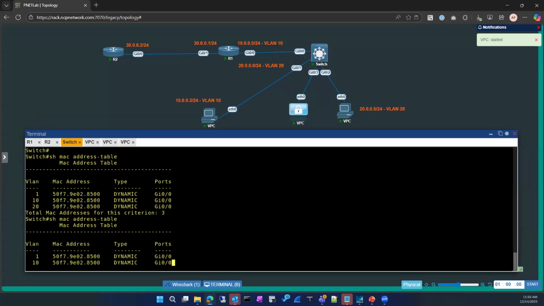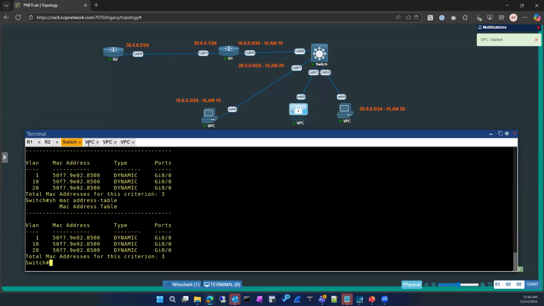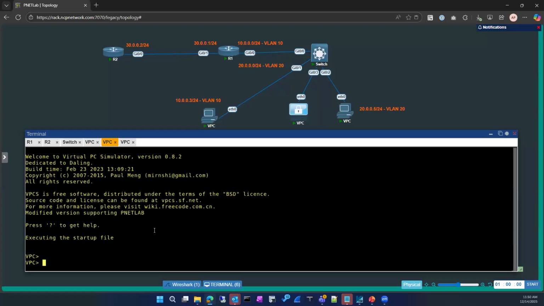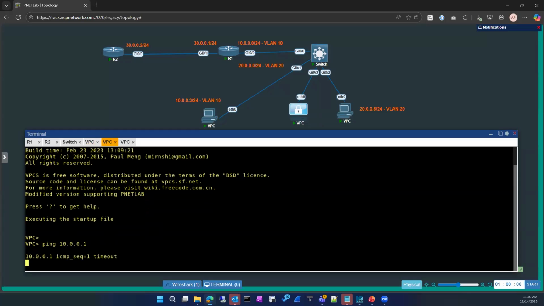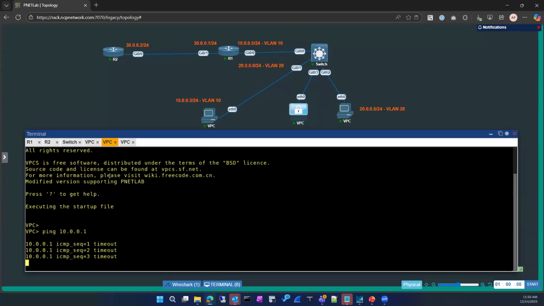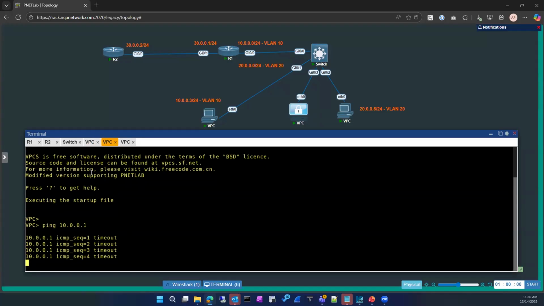Go to VPC 10.0.0.3, ping 10.0.0.1. What is happening with this?